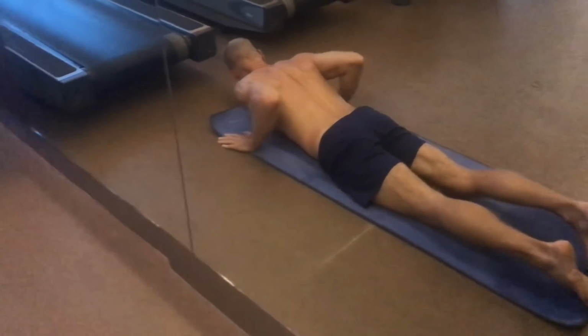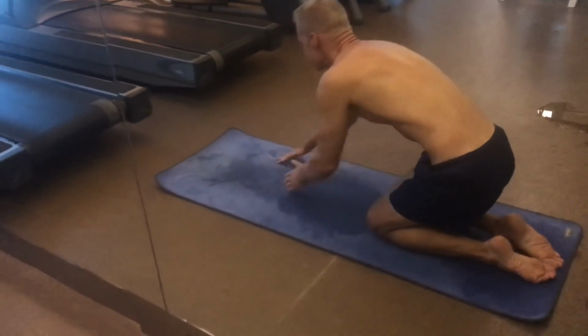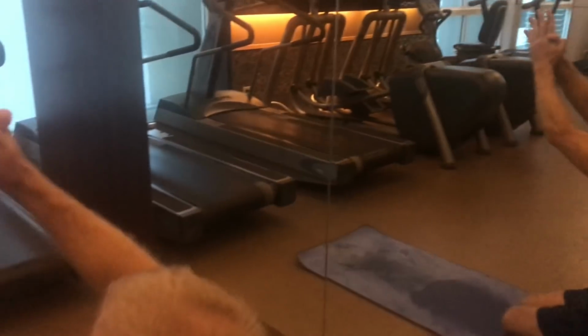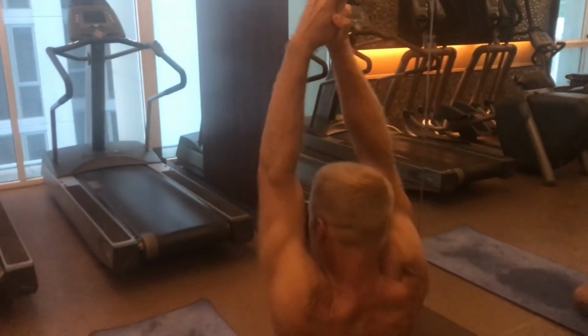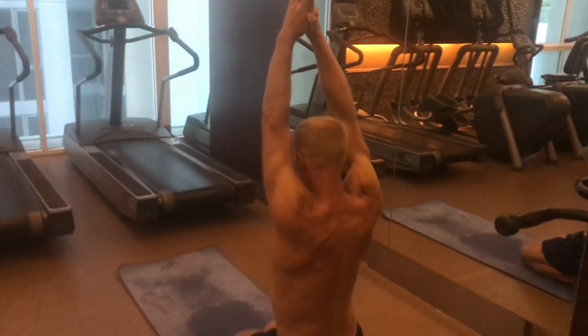Okay, so the next one, I'm gonna get my fingers and feet like this. And I'm going to do this. Now this one, I'm just crossing my thumbs. So if you go like this, it's easier. But I think it's better to do it just like that. It's harder. And I'm trying to push these together, but I can't do it. I'm trying to touch my ears. That's what my goal is.